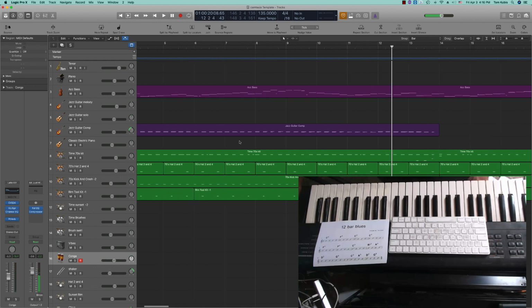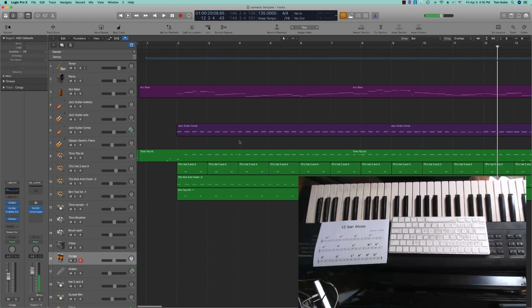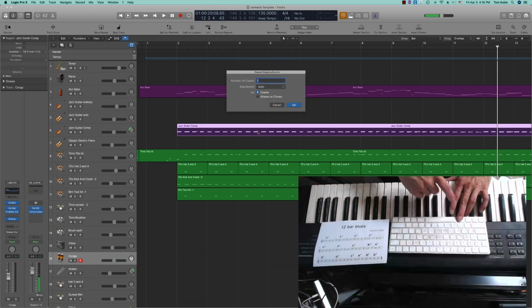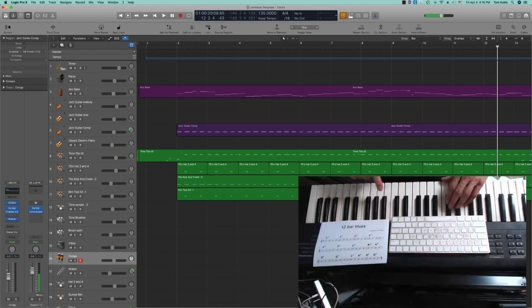You know what I forgot to do? By the way, when I make mistakes here, that's just what I do all the time. So don't think this is going to be perfection all the time here. I'm going to repeat this guitar thing we just did one time. And so that means it's going to do the 12 bars. Now I'm going to do the conga. I'm just going to do 4 bars. So the conga part would be rest, quarter note, like that.